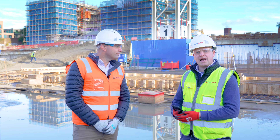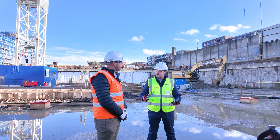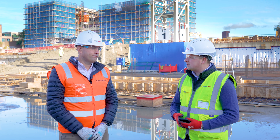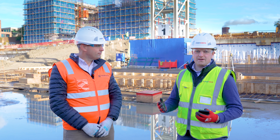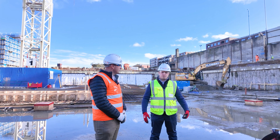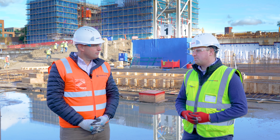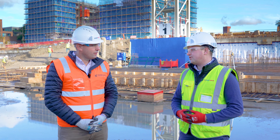The guys on site will have the PremTrack app on their phone. All of the QA can be accessed through the app, uploading GA plans for the basement, quality control photos, and depending on the type of system being installed, they'll be selecting the appropriate system, which then pre-populates the key checkpoints. Once QA reports are complete, it provides a real-time update to all people in that project with a PDF report of the QA document. And the final benefit, which all contractors appreciate, is the ease at which documents are available for O&M manual handovers at the end of schemes — a single click download for all things relating to the waterproofing.